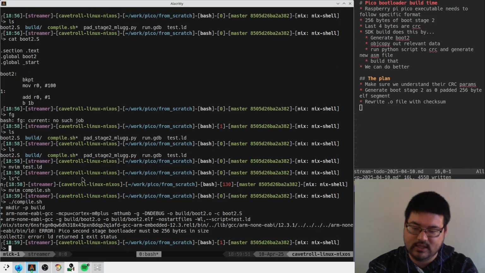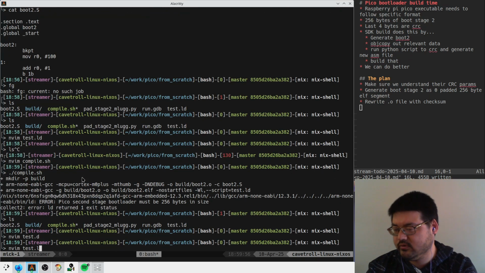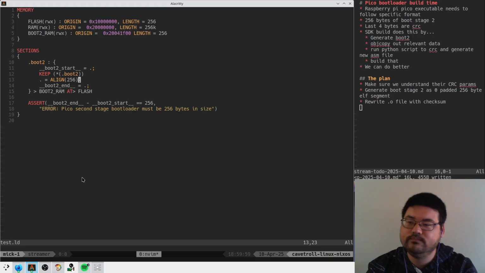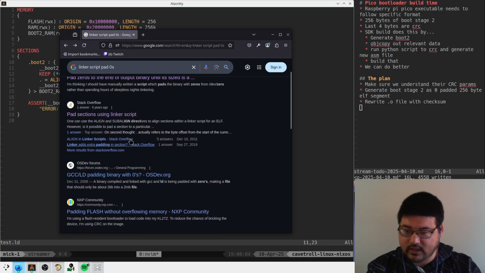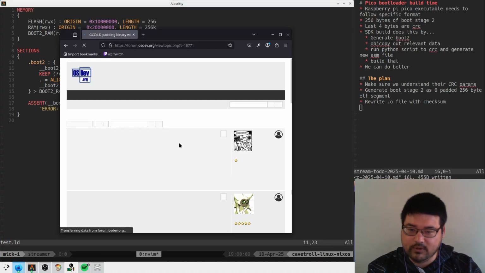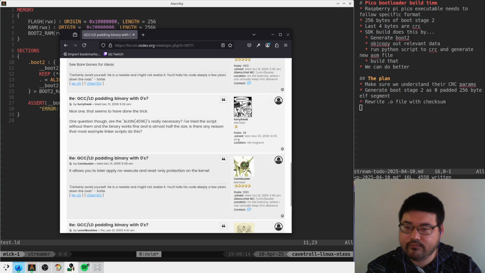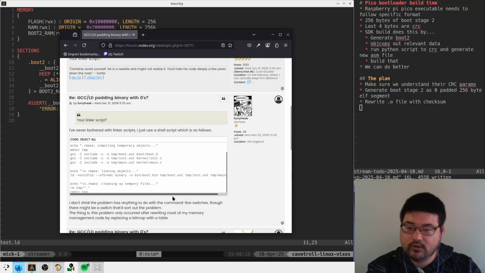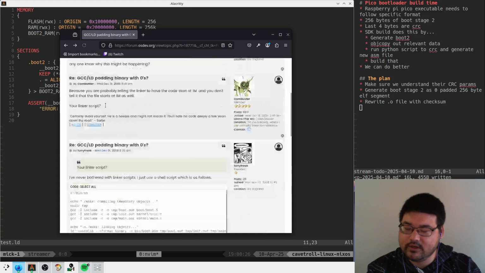He says it must be 256 bytes inside, so that align trick seems to have not worked, which makes sense. Let me look. Yeah, he's just doing it the other way. I want to do it at link time.